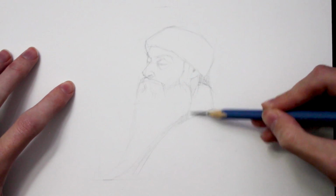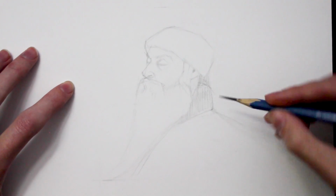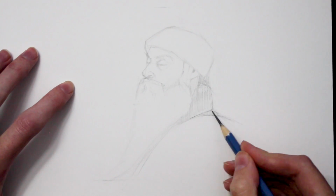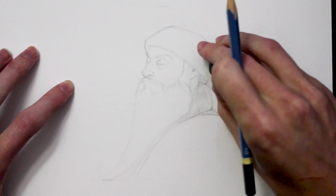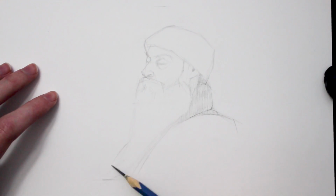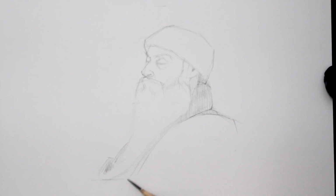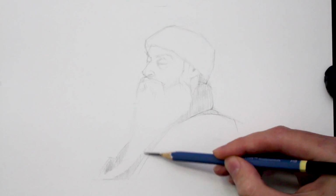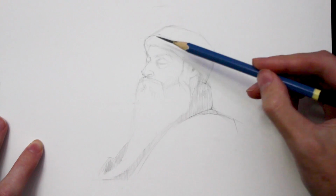So that's how I think about it when I'm blocking in. I start with the entire shape, and then I break that shape into slightly smaller shapes: his hat, the beard, his face, the neck, and the shirt. Tweaking a few things here if need be. And then I just go smaller and smaller. Then I move to the nose, eyes, mouth, features, things like that. So that's a logical way to think about going from larger shapes to smaller shapes.